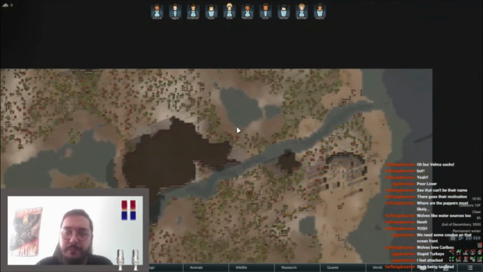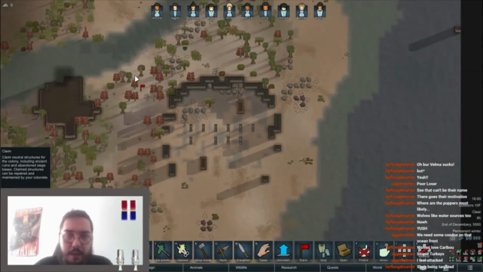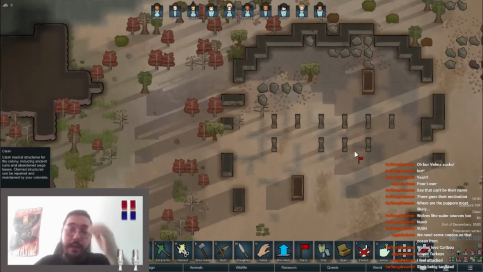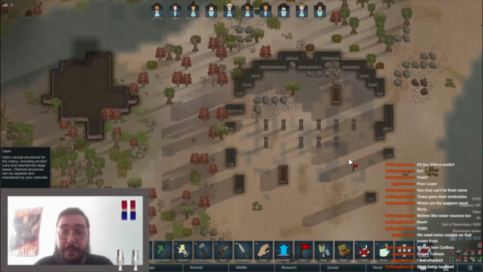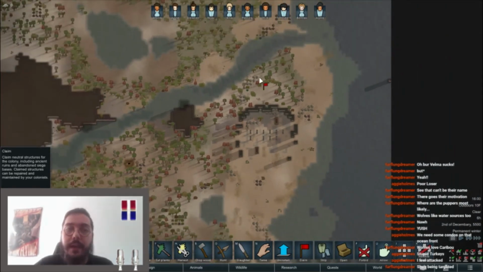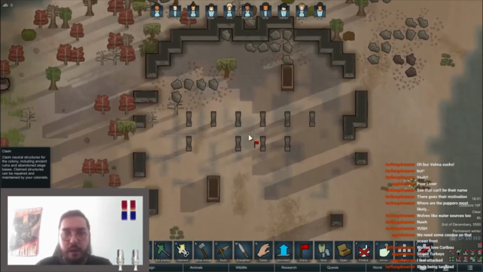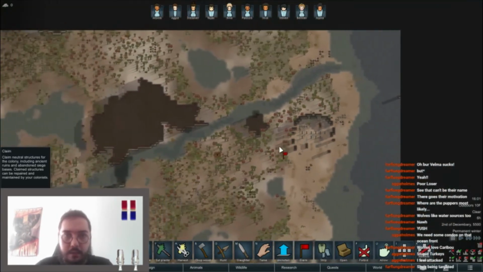So we're also going to hit claim on all of this stuff. There is a good reason to claim everything, and that's that when a raid comes in and the enemies are attacking your stuff, if I have all of my doors closed, they'll go and bash on the nearest thing that belongs to me. So if they come in from the north here, and they're like, oh, we can't get to him, we'll just break his stuff, they'll go over here. And they'll break all of this like idiots.